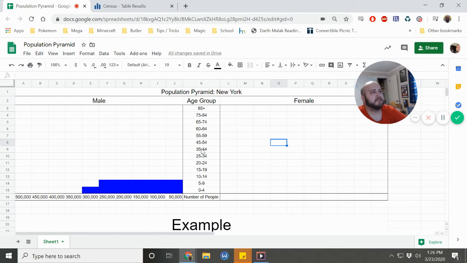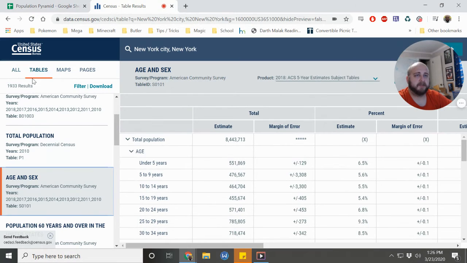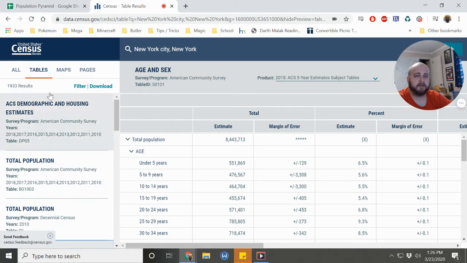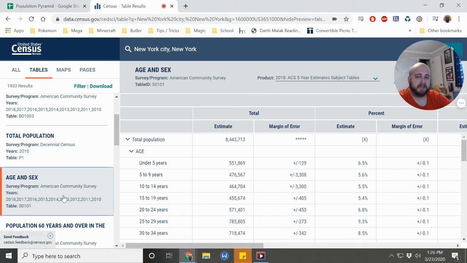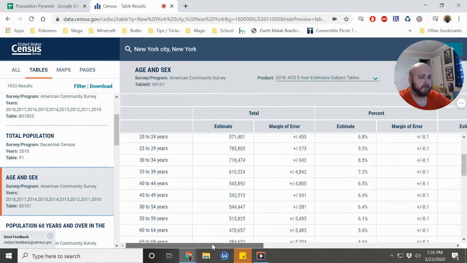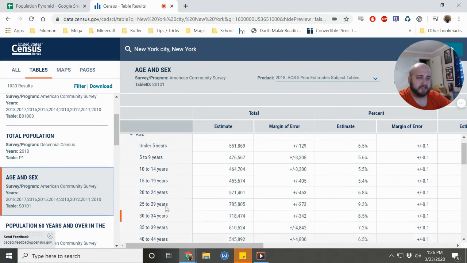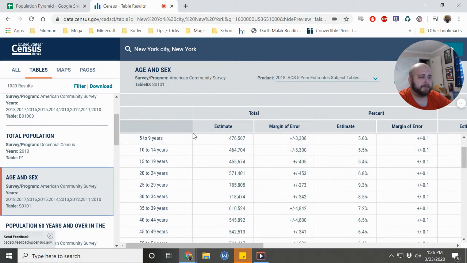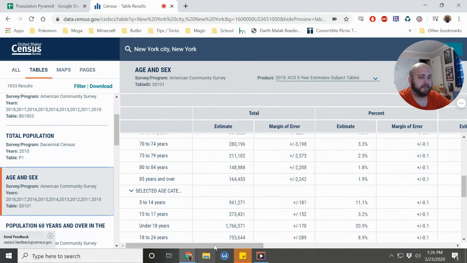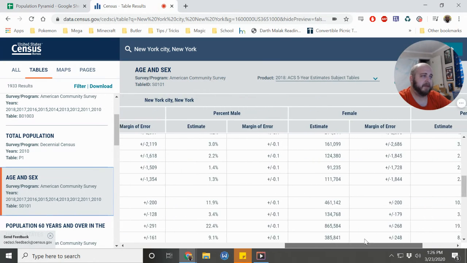Okay, the hardest part about this is getting to the data. Again, if you need help with that, let me know, but you're going over to this table group after you enter the DP05 table, and then you're scrolling down over here finding the age and sex table. Okay, that from what I've looked at for a couple different cities, it's always in the same spot. So hopefully they don't make things tricky there. And then you have all the age categories over here, and then you're going to have to scroll over, and you have male, and then you have female on over.